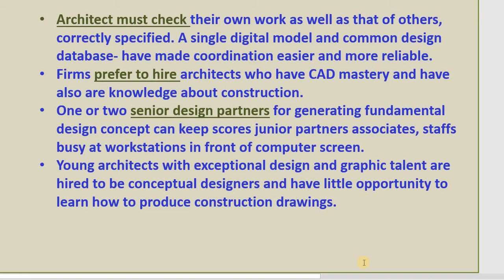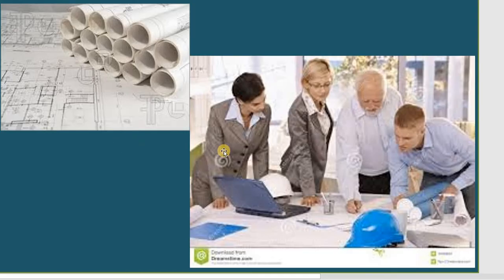That's easier to do in the office, where 1 or 2 senior partners can work with 5, 6, or 7 young people around them. They have the idea very fast and they sketch it, then show it to the young people. This is one example. On the left side, you see the drawings; we usually roll them up and put them in storage. This is the senior architect, who can work at the same time with 5 or 6 people.